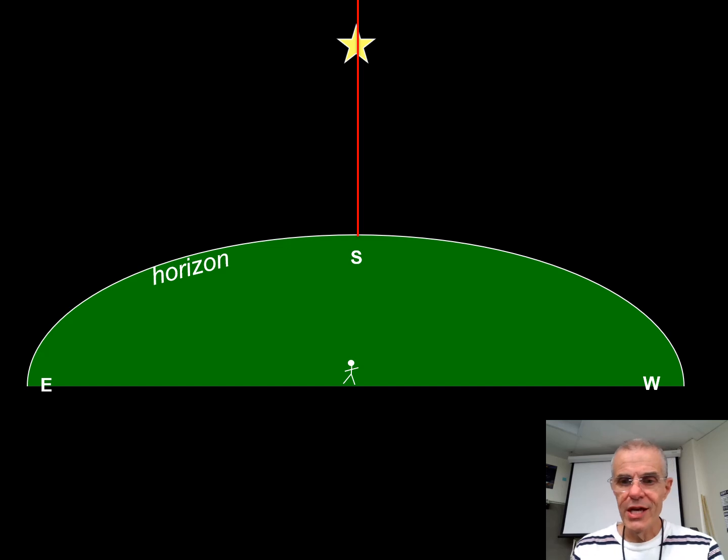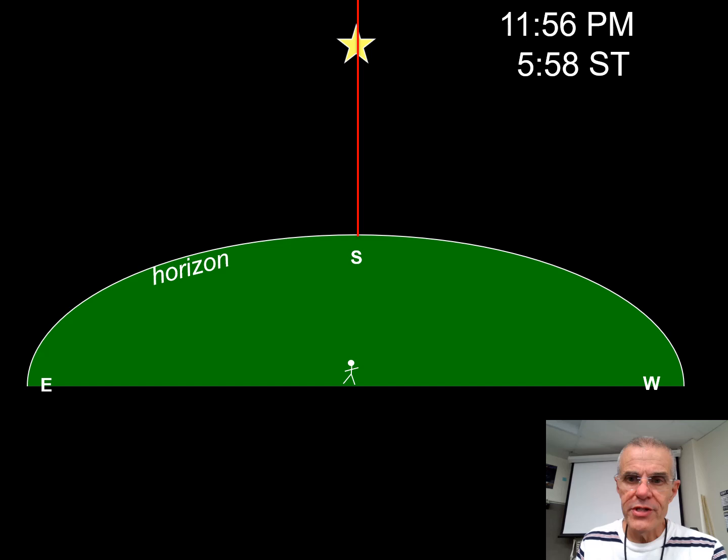Now what am I going to say? Well, the star came back to the meridian, meaning the sidereal time is the same, but the solar time is going to be different. So the sidereal time is still 5:58 because the same star is on the meridian, but now my solar time is off by 4 minutes. So there's just this 4 minute discrepancy between these two kinds of time. Are we judging time by the sun or are we judging time by stars?